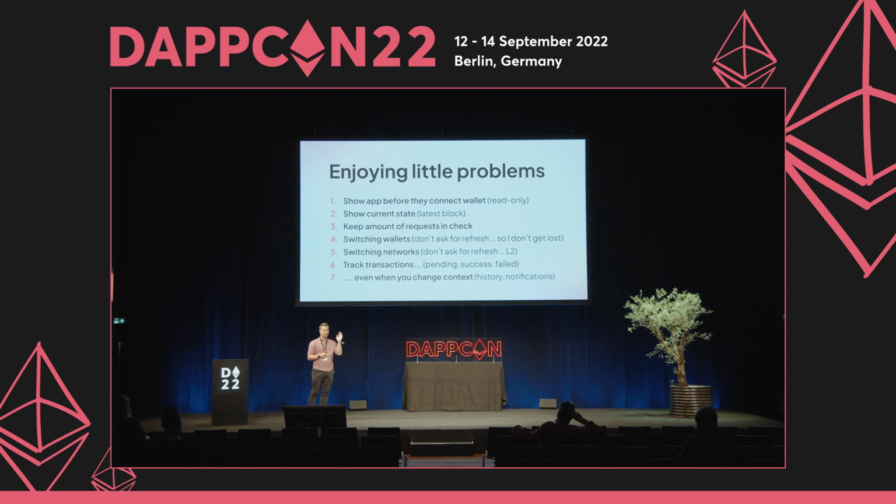So, for example, if you go to any DApp, if it's a DEX or a lending platform, you would like to be in this read-only mode where you can read all the stuff, right? But if you connect, you want to be able to interact, right? Easy peasy. Then you want to show the current state of the blockchain, right? So you display all the different variables in all the different places of the interface, but every time a new block arrives, one of the variables might change. So you need to query your node, check if there is a new block, and if there is a new block, update those variables.